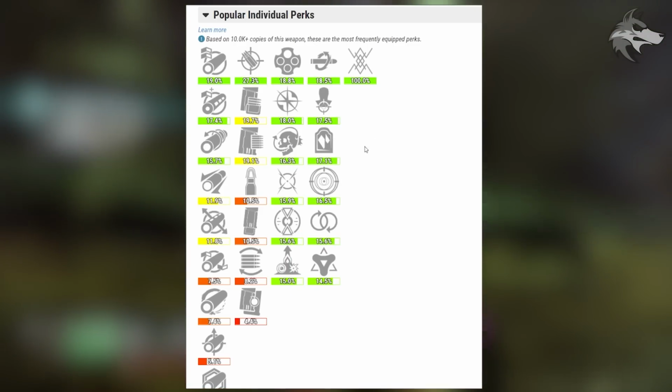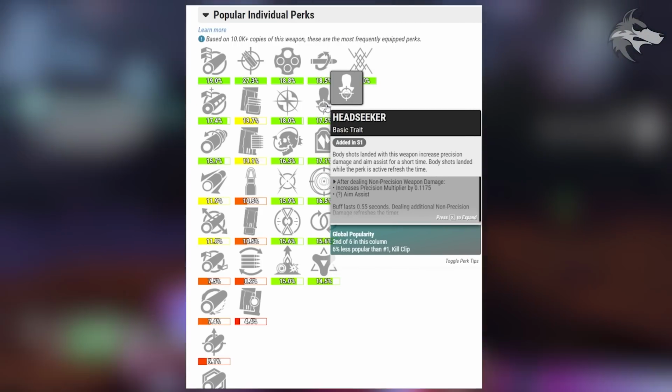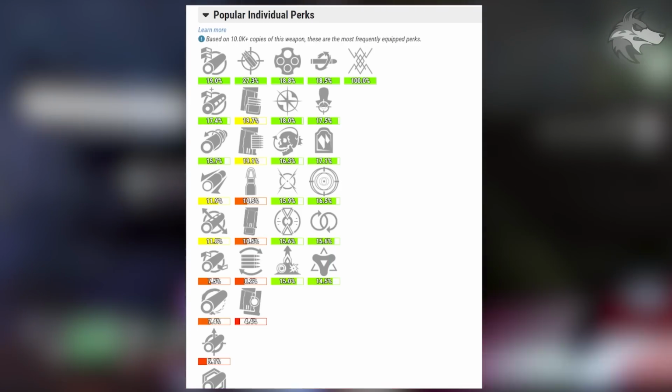Then it really depends what you want to do with the weapon, whether you want Kill Clip or Frenzy for damage bonuses, Headseeker, which is going to be really nice in PvP, or even Headstone for PvE. I think there are some solid options on the weapon.